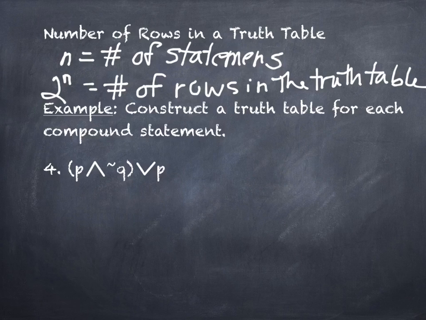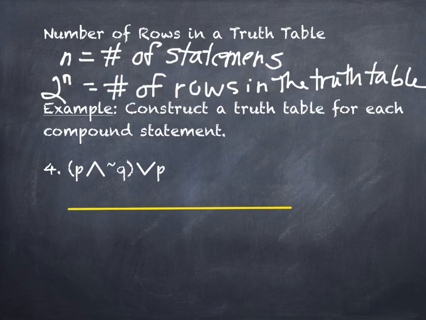Now, taking a look here on number 4, what I want you to realize, though, is how many statements are on number 4? Somebody said it. There's just 2, right? I know there's 3 letters, but 2 of the letters are the same, okay? The number of statements is the number of distinct letters. So just because there's 3 of them there doesn't mean I have 3 statements, okay? So I really do just have 2 statements here. Okay, so let's create this truth table.